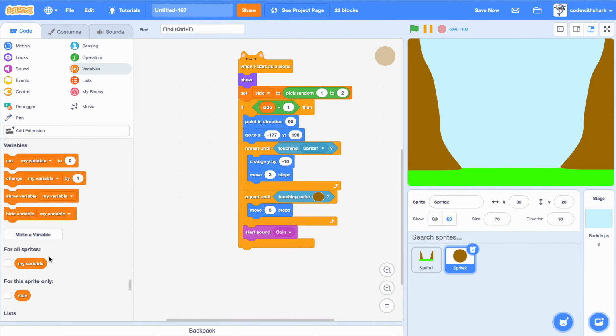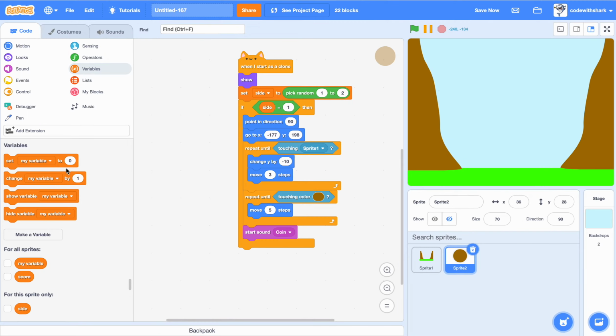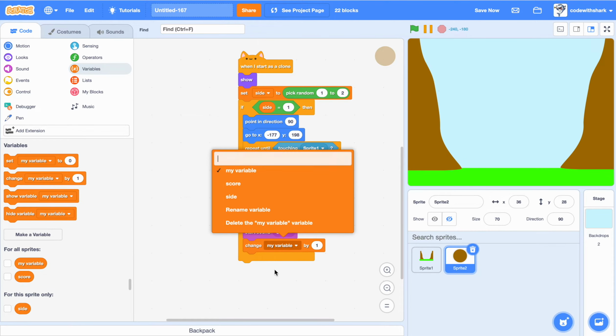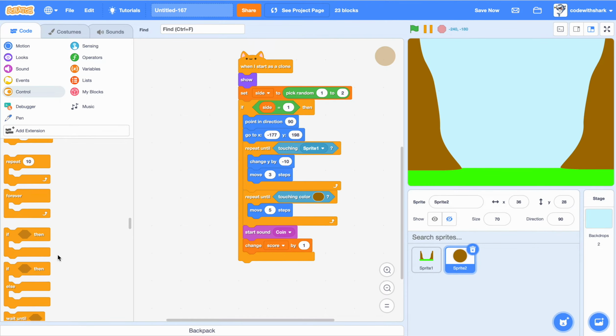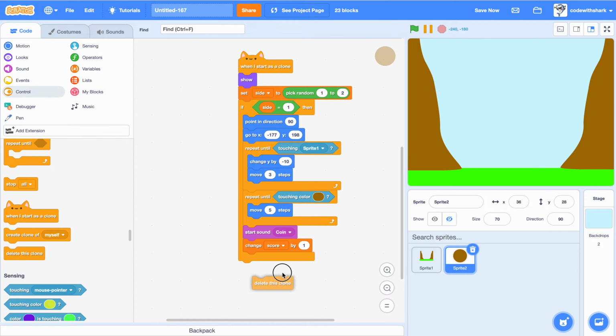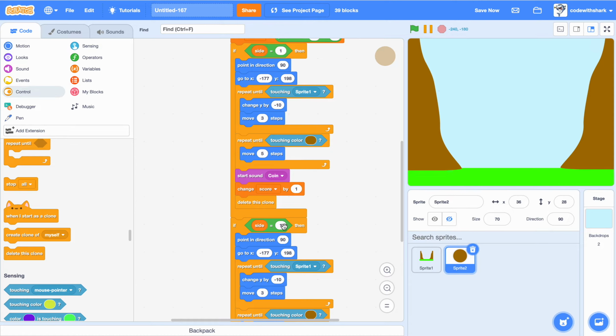And then we need a variable called score. Change score by 1, and then delete this clone. Now we duplicate it, and we just need to change a few things. First, change this to 2, change this to -90, change x to 177.